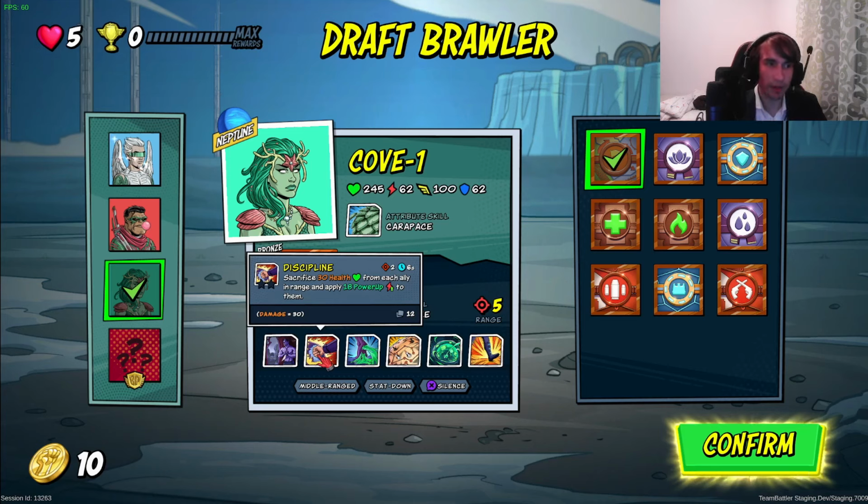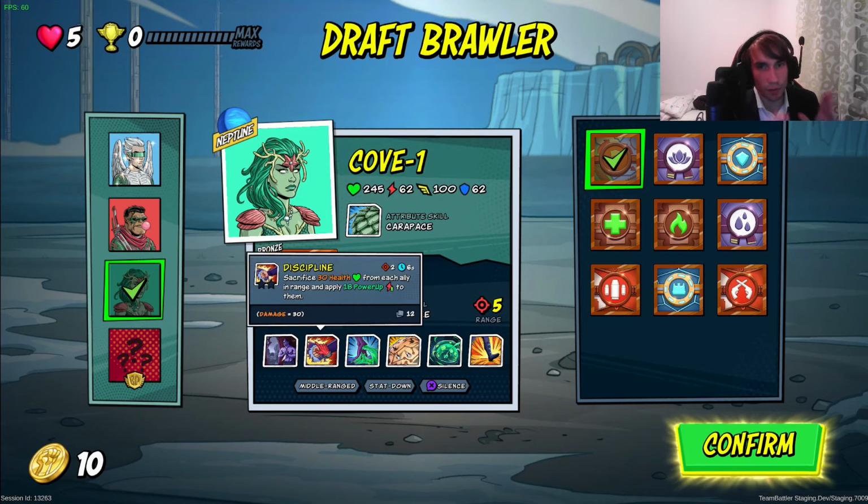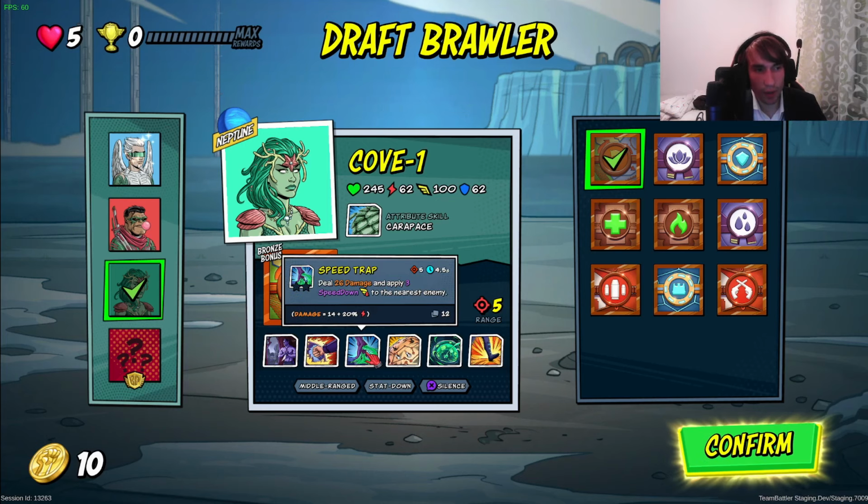What does power up mean? Power up boosts your power temporarily, so it will gain 18 power up, which will slowly decline over time. And here we have Speed Trap. This deals damage also according to the power, and also applies 3 speed down, which lowers the speed of your enemies for a certain amount of time, and then it slowly wears off.